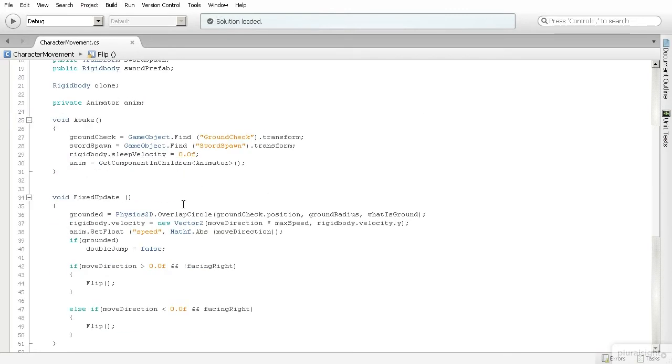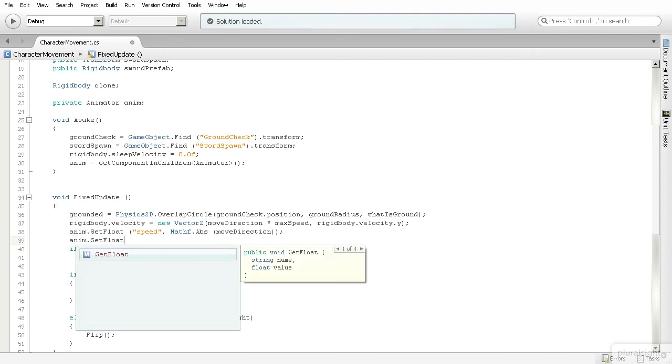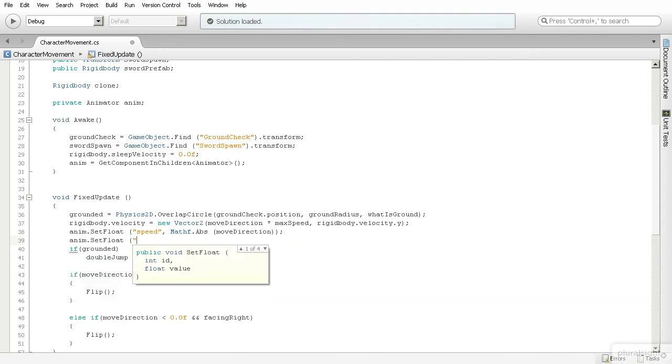Now, this line of code is actually very, very simple. We're going to use the same process of the anim set float, and instead of setting the float speed, we're going to set the float's v speed parameter. So let's come in down below right here, and I'm going to say anim.setFloat, and then the parameter that I want to affect, which is going to be v speed, and then comma, and then what is the value that's going to be input here.